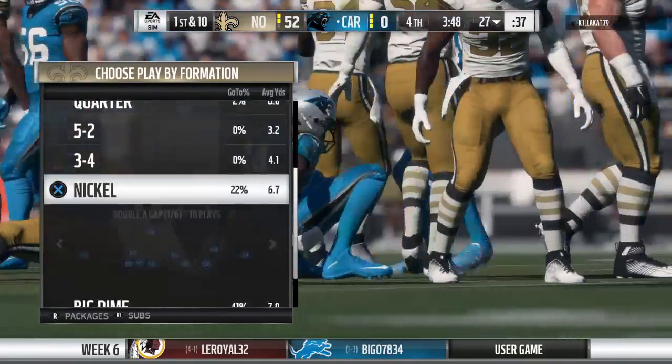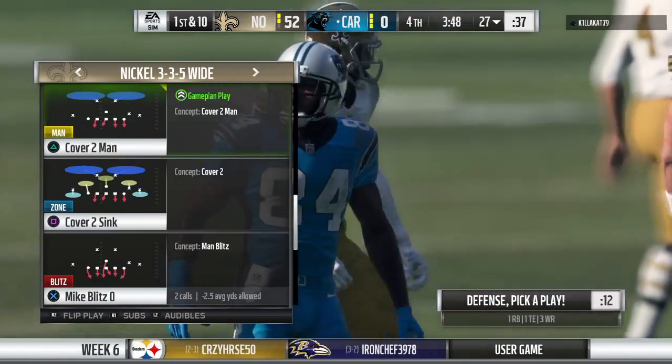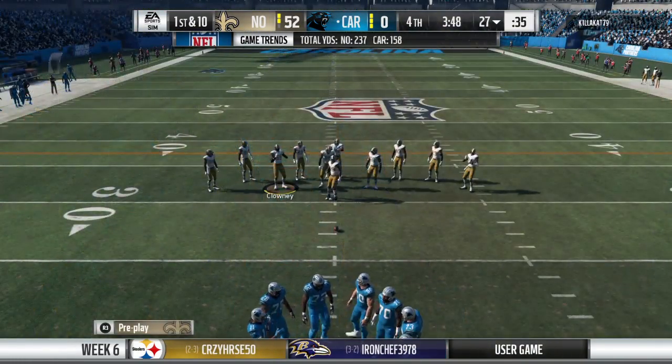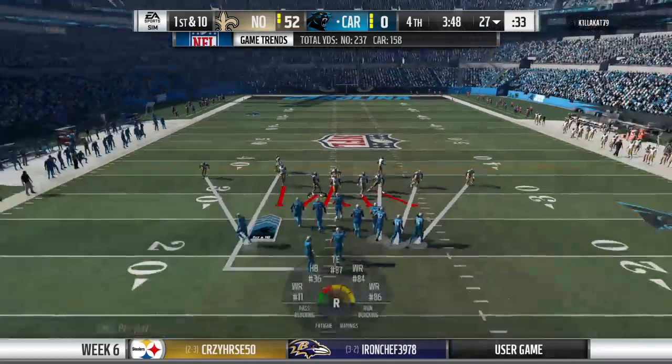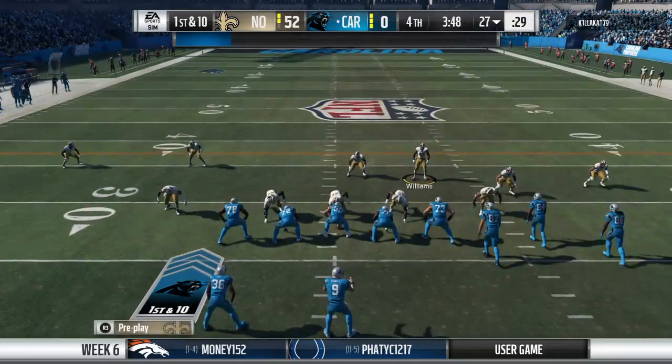Carolina getting set to take the field. And last time wasn't pretty. 1 play and an interception. We'll see if they can do better. I want to see if they want to go ahead and throw the ball again now on this drive after what happened on the last one. Throw it on the first play. Give the quarterback some confidence. See what happens.